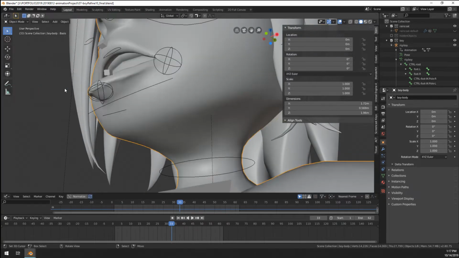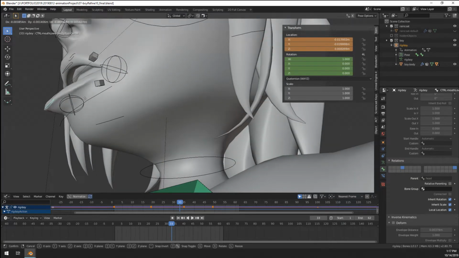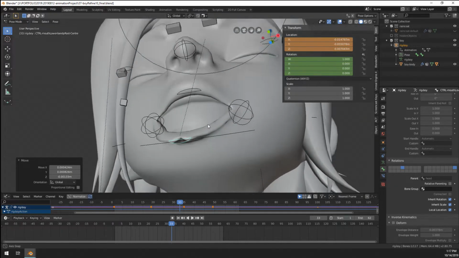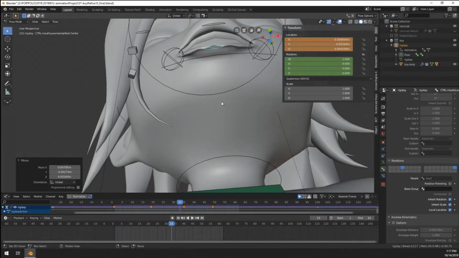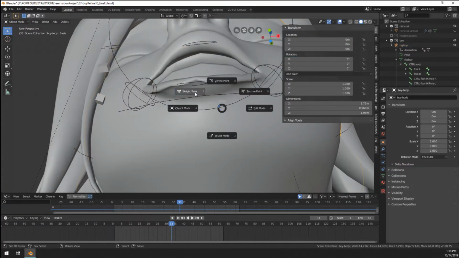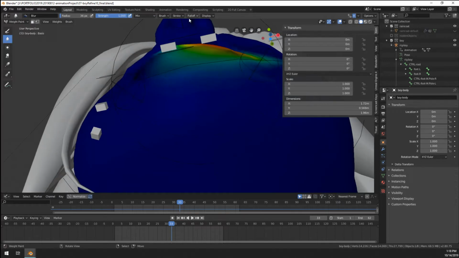Okay, that looks already way better. The problem is, of course, if you move it down too much, I think we just need to paint a little bit more on the lip, so that the downside of the lip moves equally.